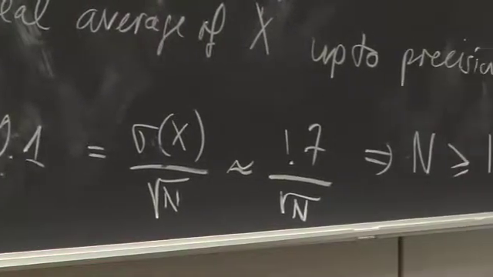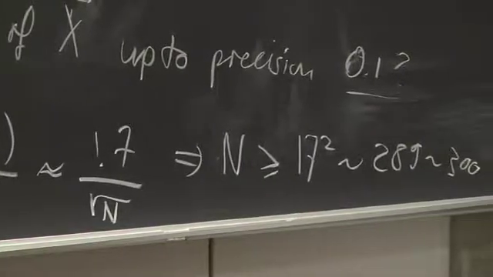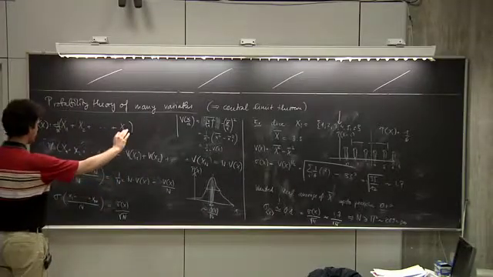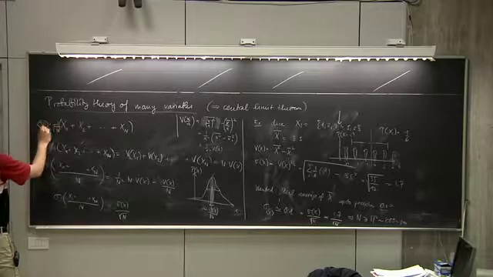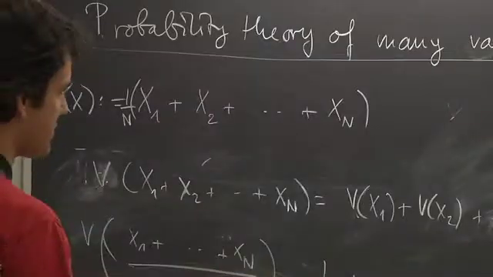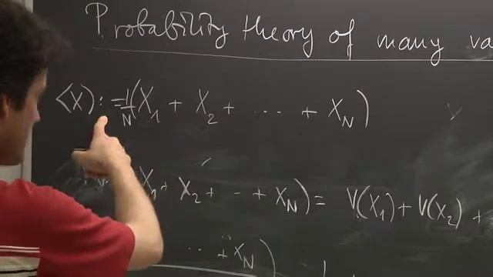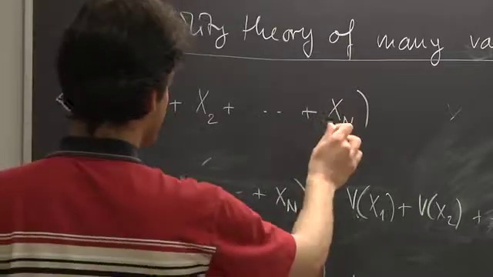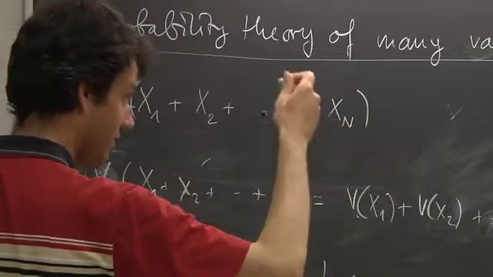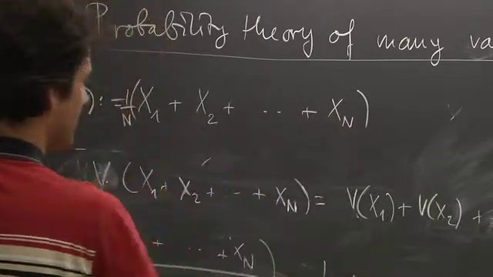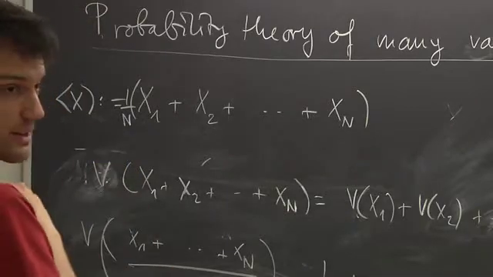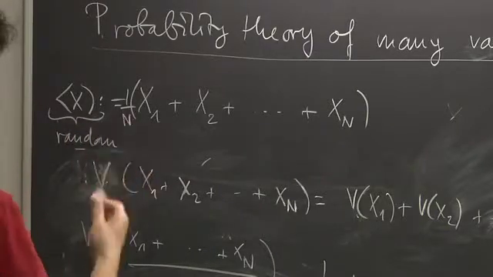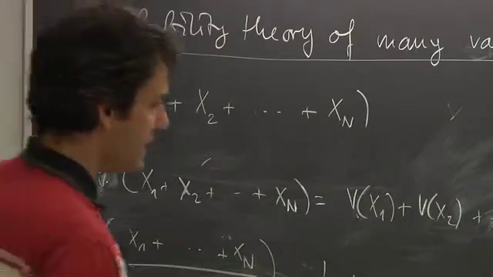The question is, what is the difference between this notation and x bar? That's very important, so this should be very clear. This has not the meaning of a true average over a probability distribution. This is just the definition of a random variable. It means I look at the random variable which is the sum of n independent samplings of a given random variable divided by n. So this is itself a random variable, the whole object. This is random, and we are asking about the distribution of this random variable.